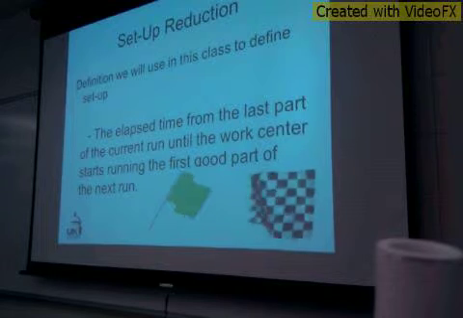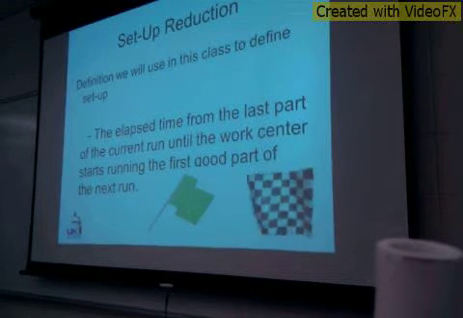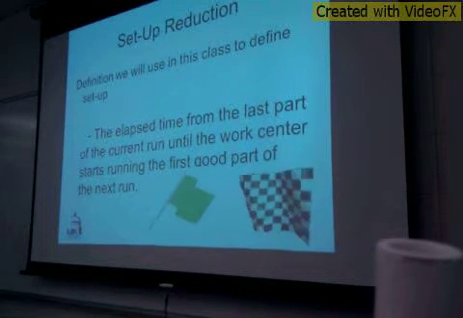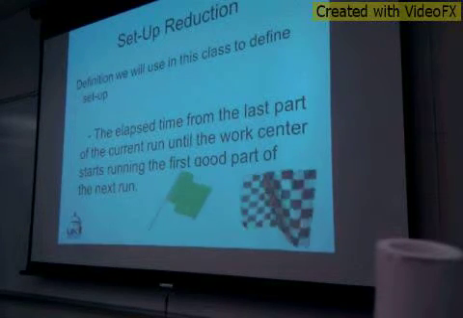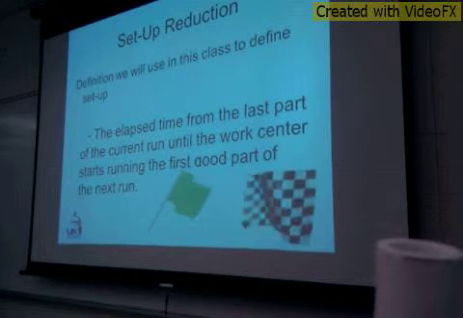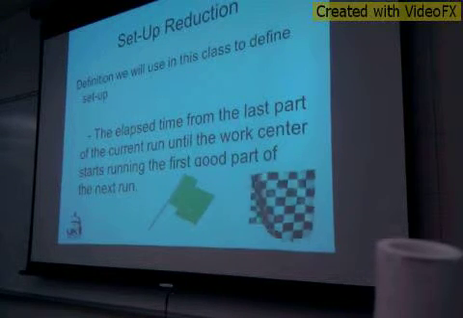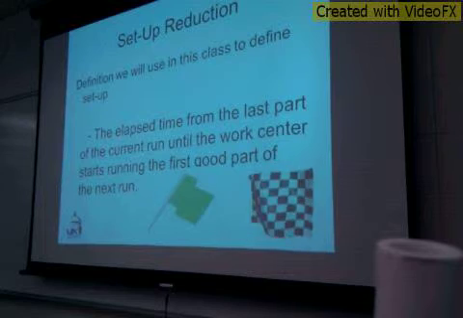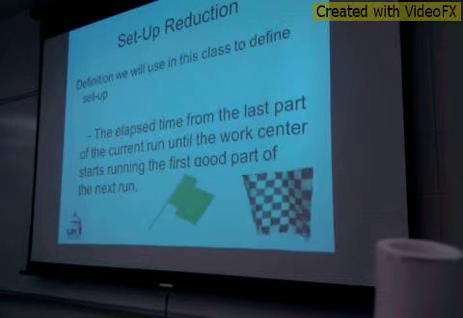Setup time is the amount of time that you take during a changeover from when you make the last good part until you make the next good part. Make sense? The elapsed time from the last part of the current run until the work center starts running the first good part of the next run.